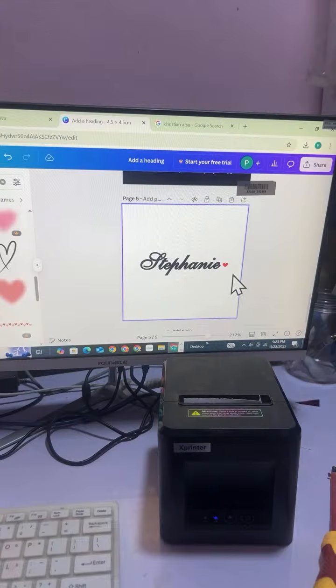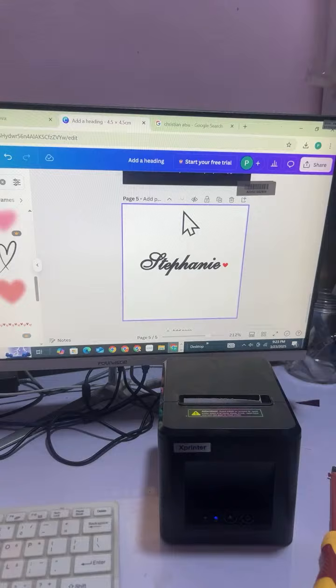Okay, so the mini printer, I'm going to even be selling some soon, but I want to tell you the truth. I don't want you to buy and then come back and say, hey, when I bought it, it's doing this. I'm going to be very honest with you. I don't care, because I've bought more than one mini printer and it didn't give me what I was looking for. Please, I beg you, don't buy it. If you have it, use it for thank you stickers or something simple. Don't stress yourself too much.